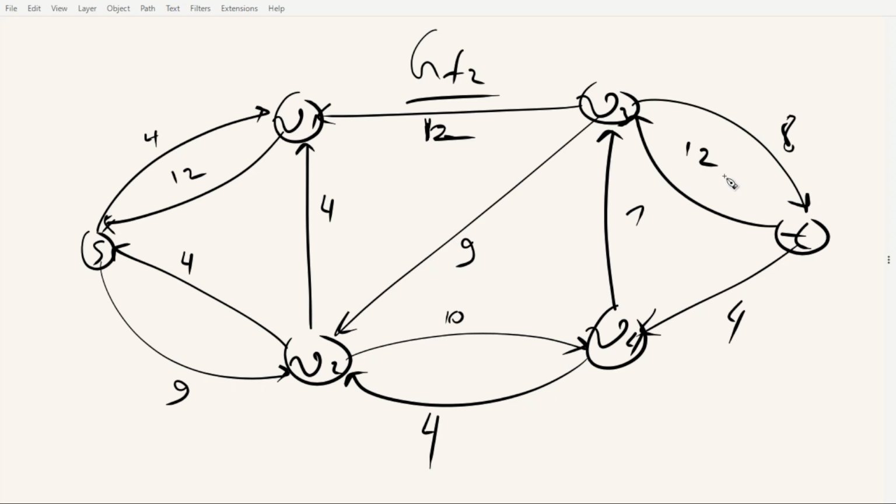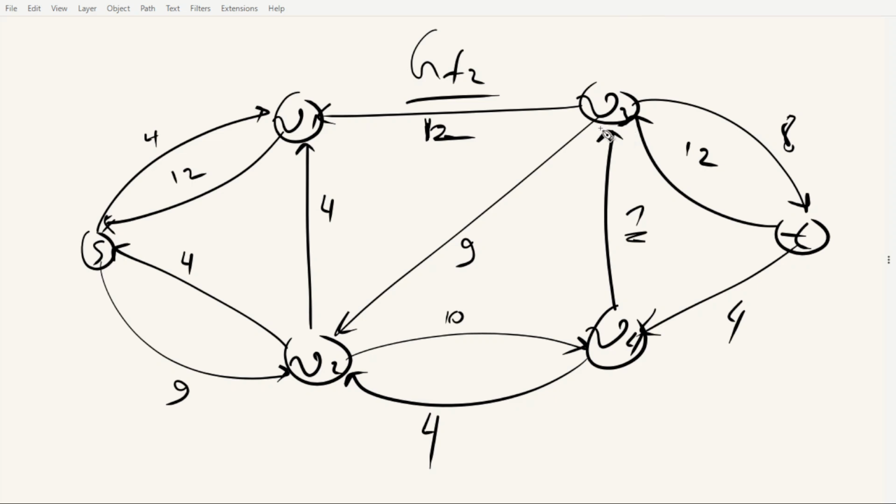You can choose any one. Let's take S, V2, V4, V3, T. V1 is a backward edge. So we find the bottleneck. Weights are 9, 10, 7, 8. So 7 is the bottleneck.